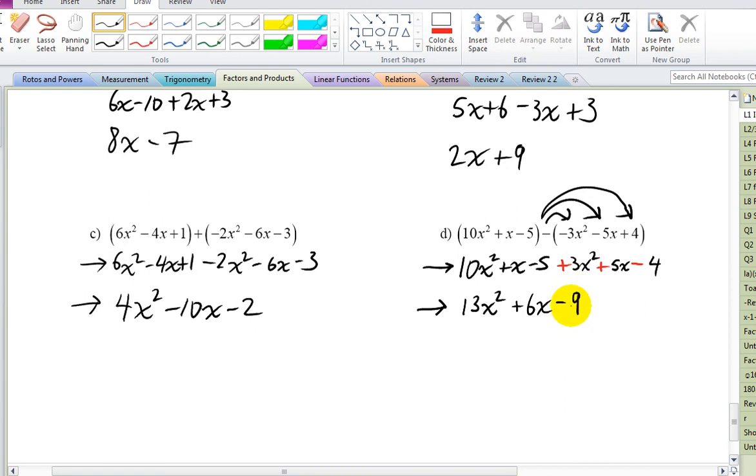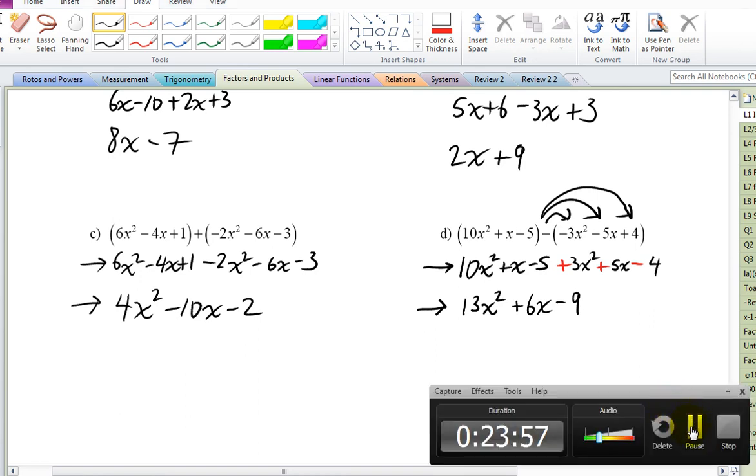Okay, check your final answers once you work it through. I emphasize for D, the signs change with the red. Okay, so with the red, make sure you've done that. And then you gotta be careful with your adding, subtracting, right? Because we got positive, negative numbers, throwing that stuff at you. Thumbs up, down, in the middle. How'd you guys say? All right. I know we kind of gone back to some basics.